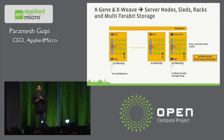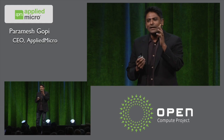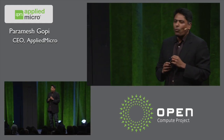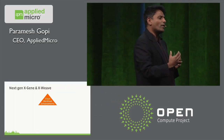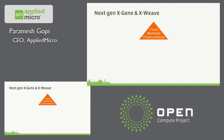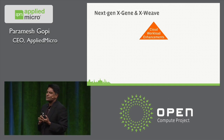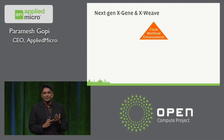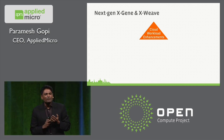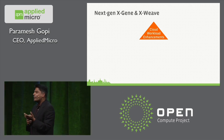I wanted to give you a peek at what we're going to do next — we're essentially continuing the pace of innovation and moving things forward. From our initial customer-based adoptions and community feedback, the foremost priorities are enhancements to accommodate cloud workloads: whether it's accelerators, sub-packet processors, or networking functions that need to be integrated — we're going to put all of that on the next generation of X-Gene.